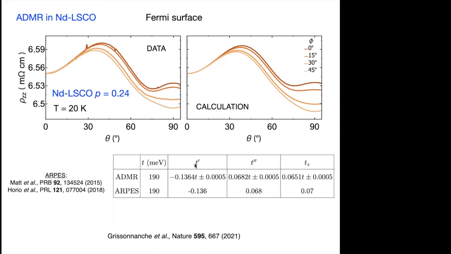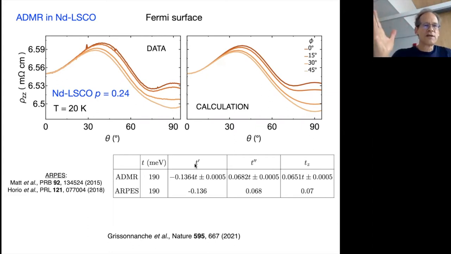Right. So these are effective parameters. We don't know, there's no theory assumed here. You just assume a shape in terms of parameters, you get the parameters out, and then you compare to ARPES. ARPES measures the real parameters as affected by interactions, right? All of these will be affected in principle by interactions, but in particular this T: the stronger the interactions, the smaller the T. So if you did the band structure calculation, you would find a T that would be larger than what ARPES actually measures. So in that sense, these are effective parameters. They reflect the interactions. But the topology is given by this, and it's exactly what ARPES found. So it's clear that that's the correct Fermi surface.